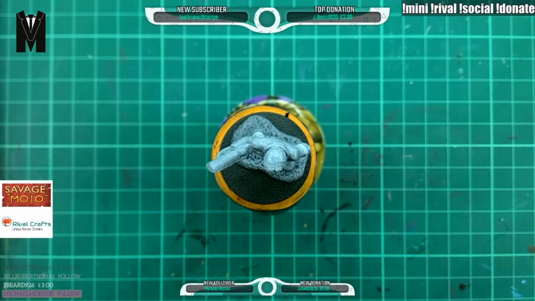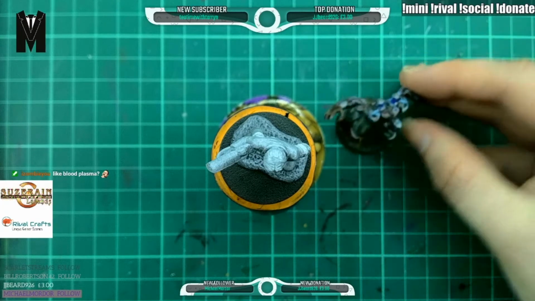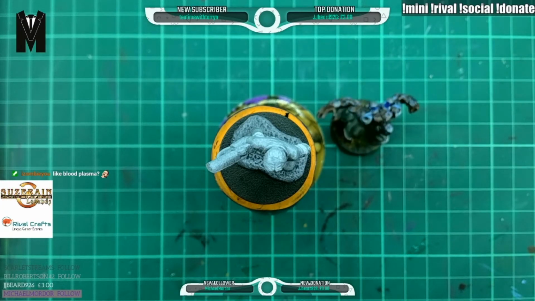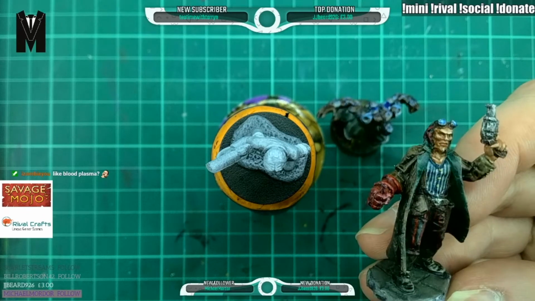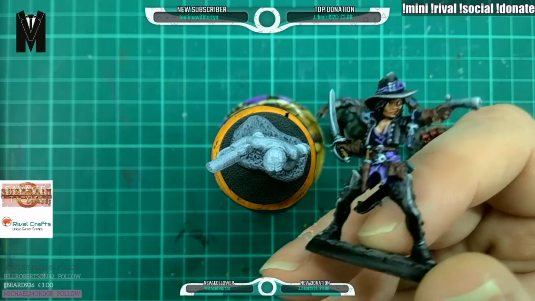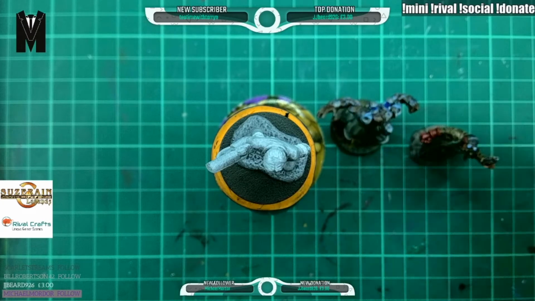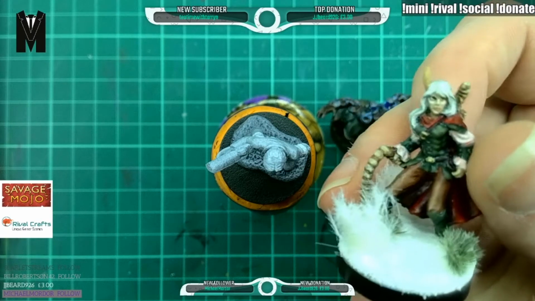Let's have a look. We can have a quick look at the previous paints we've done for the other characters, because we have done quite a nice mix of skin tones. So we have this chap, like blood plasma. We have this guy who we gave a very warm skin tone to. This lady also has quite a warm skin tone. And then we went very cool with this girl. She has a nice mix of skin tones.